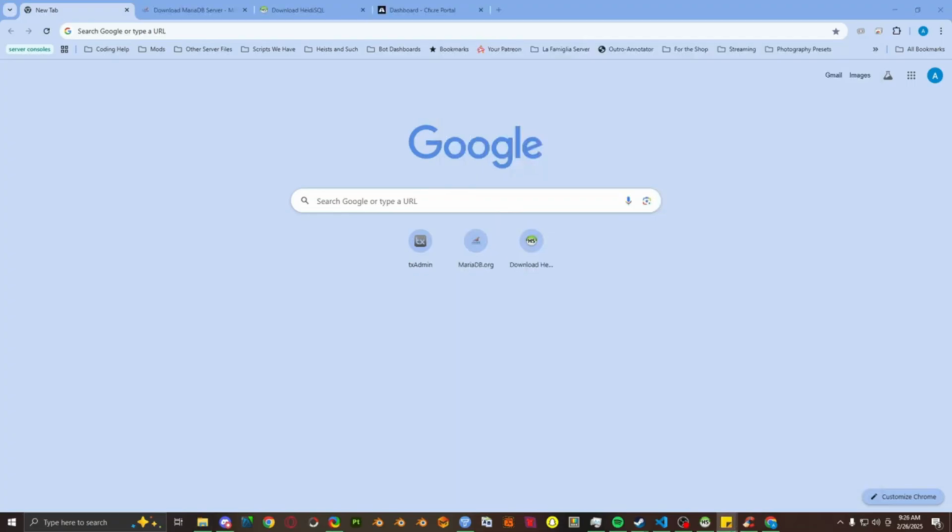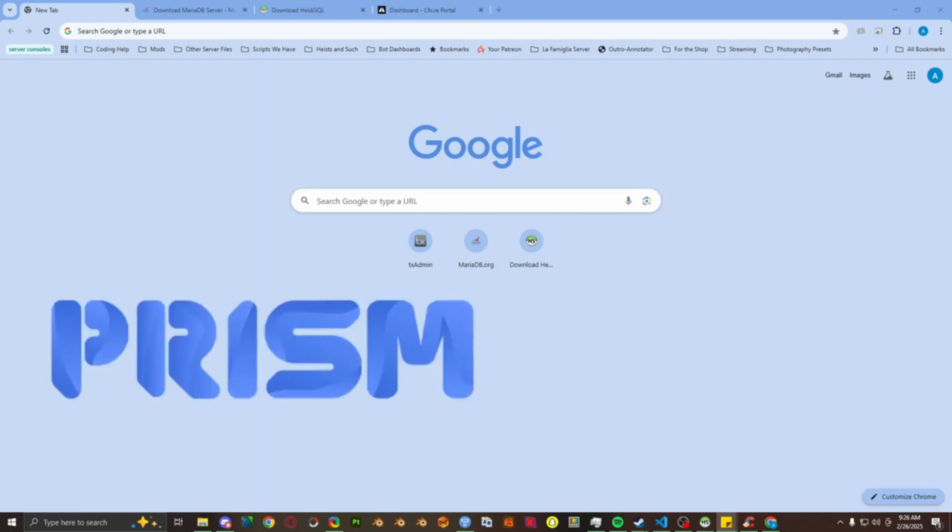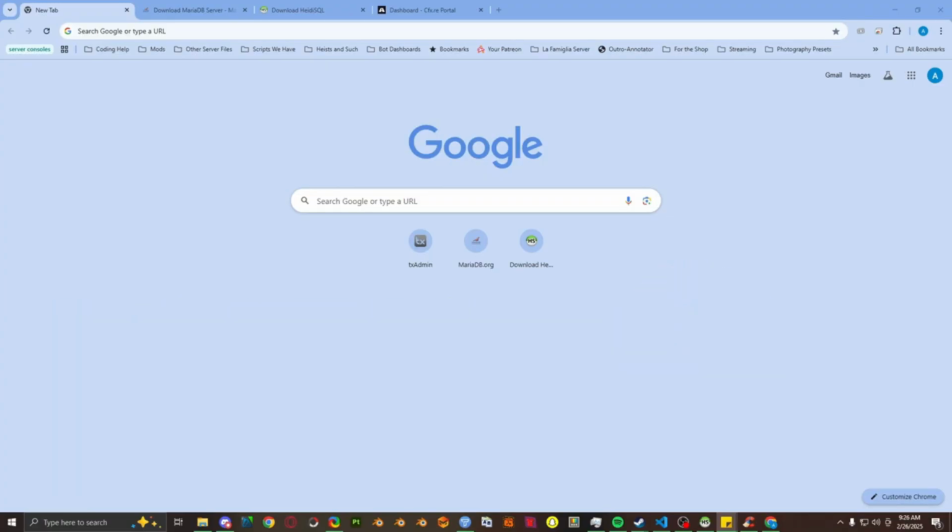Now, you don't obviously have to localhost, and if you are looking to host your server, I would highly suggest checking out two of my favorites. We have Prism Host and then One of One. I have links and information for those below, and I would highly suggest staying away from things like Rocket Node and Zap, or anything that advertises itself as a game server.